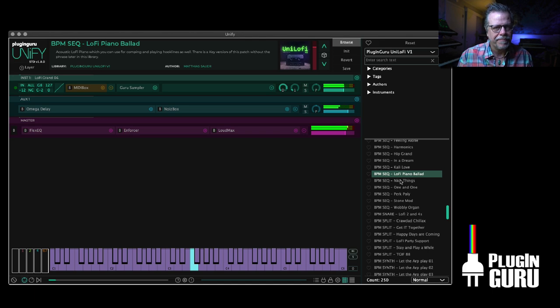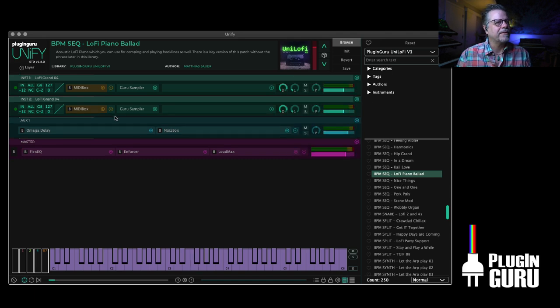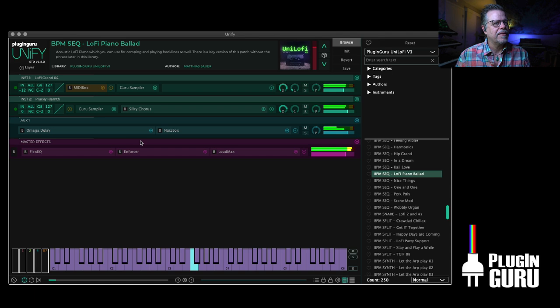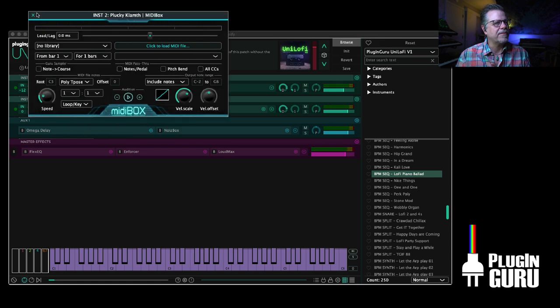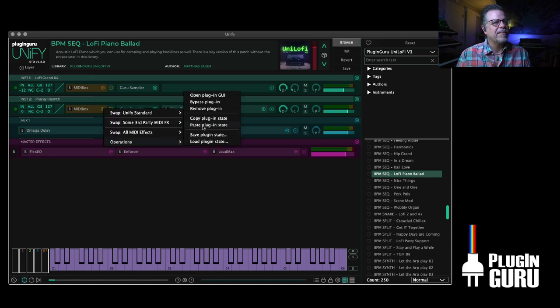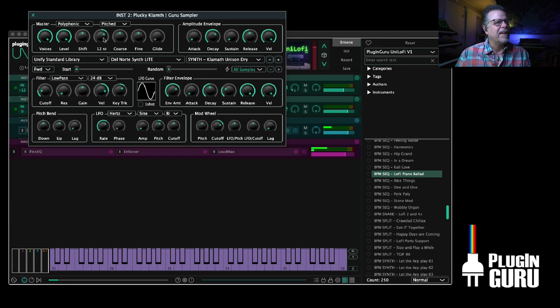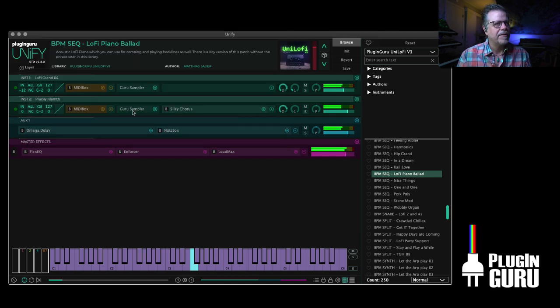You could layer this. If you wanted to duplicate this, say duplicate, copy the MIDI box settings because you're going to lose it. Go down here, let's say to replace the layer, Guru Sampler, let's say like maybe Plucky Klamath. Now go over here, say MIDI box, so it's back, and then go over here and say paste state. And take it down an octave and maybe a little bit darker to start. Now you've layered it. Right? So these are really useful, all sorts of ways to go places.